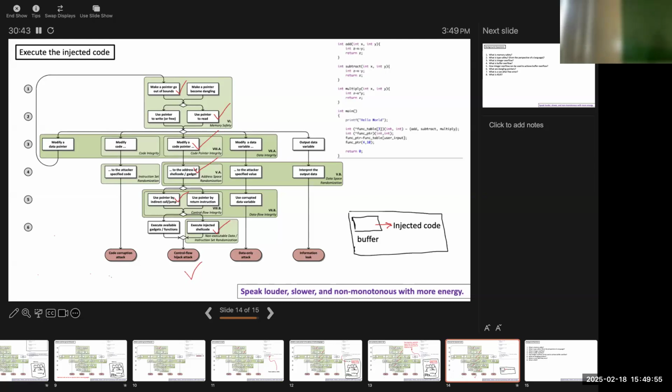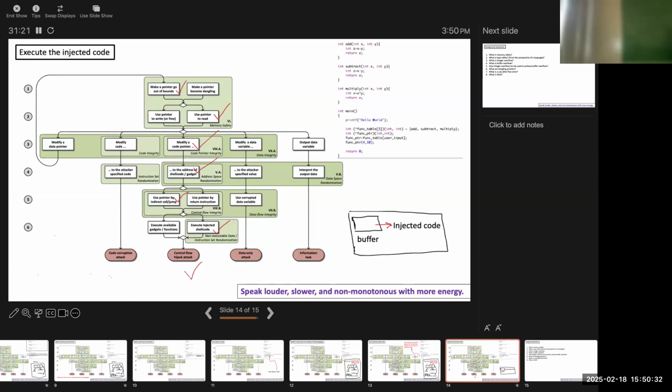Now, how the stack is exploited: let's say you are an attacker and there is a buffer. Stack is located in memory, everything is located in memory, and let's say you have a buffer here somewhere, and you overflow this buffer. Let's say you have malicious code, like in the previous example, and you know its starting address, MADR, the malicious address.